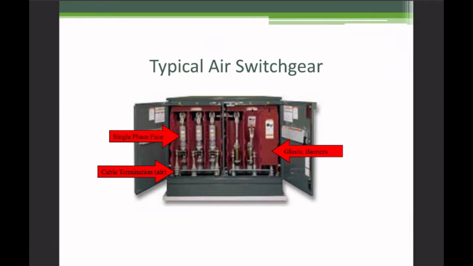For pad mount load brake gear, you're going to find your cables come up and the terminations are here to a metal plate and they're all exposed. They're single phase fusing. The actual switching occurs in the back of this cabinet on the other side of these fire resistant and arc resistant barriers. The term is glastic barriers. Pay attention to these when you're operating them.